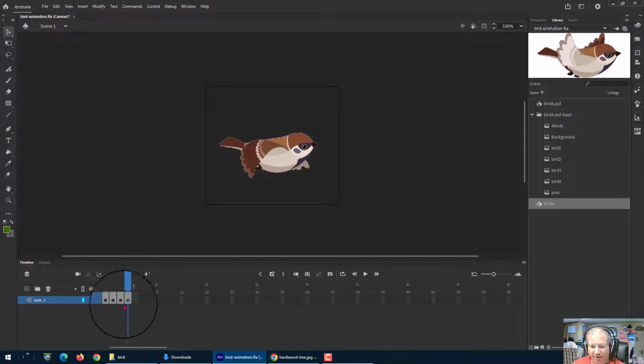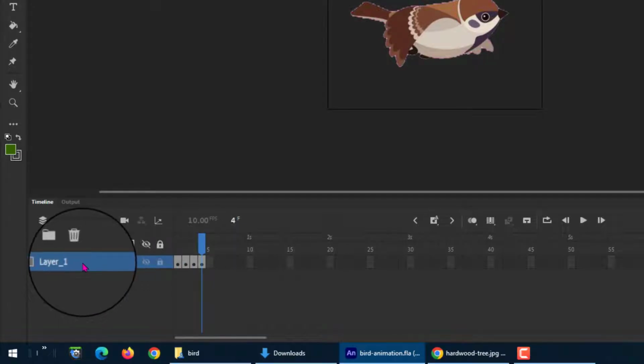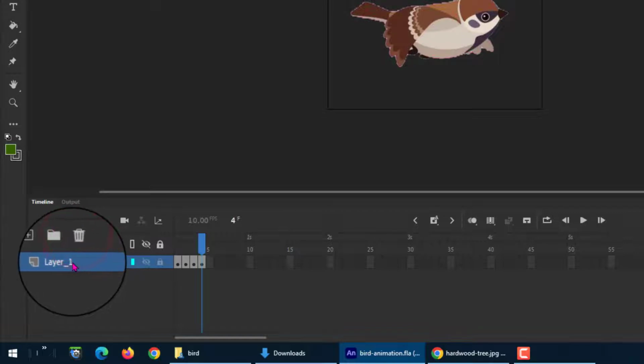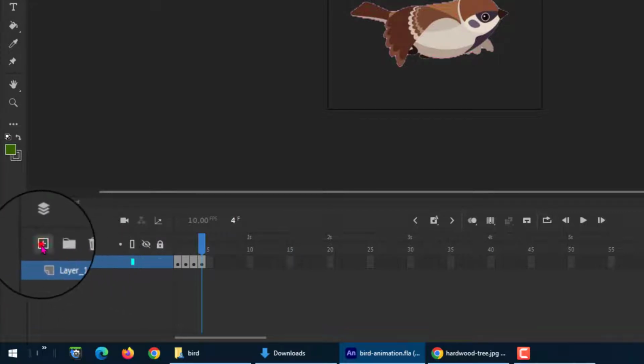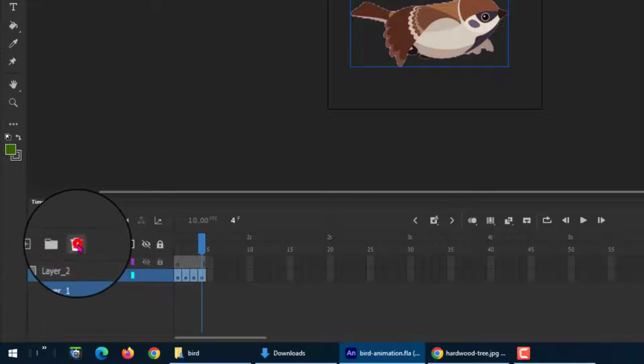So now I want to get rid of this. And that's why I made a copy of my file, because I'm going to get rid of what I did. And if I didn't make a copy and I messed something up, I've gotten rid of what I did and I didn't want to do that. I'd like to delete this layer, but you have to have one layer. So if I click the garbage pail now, it doesn't want to delete it. So first I make a new one, and then I click on this layer and delete it.